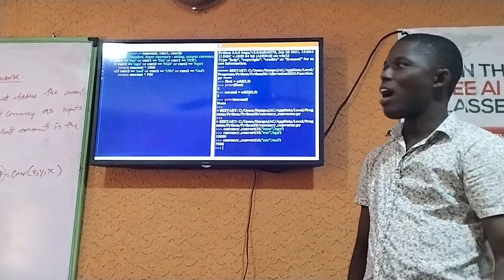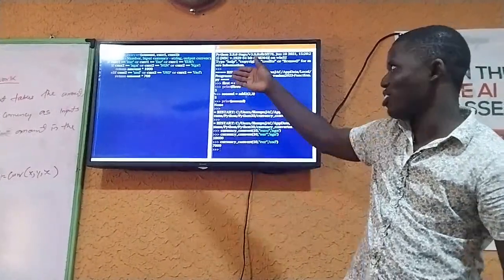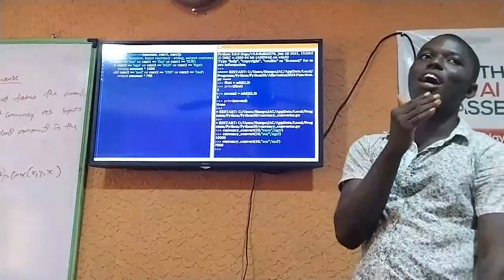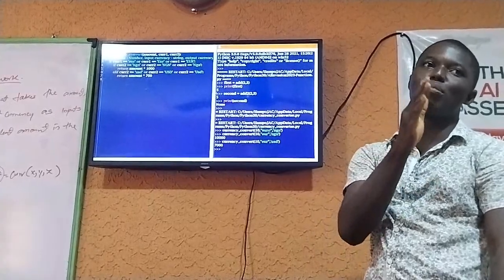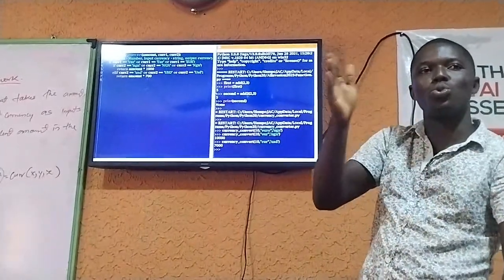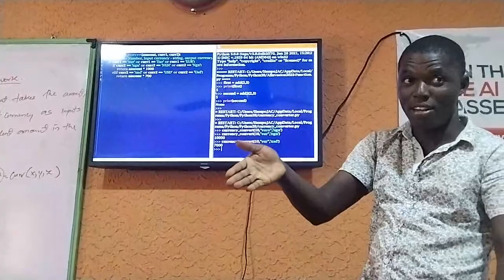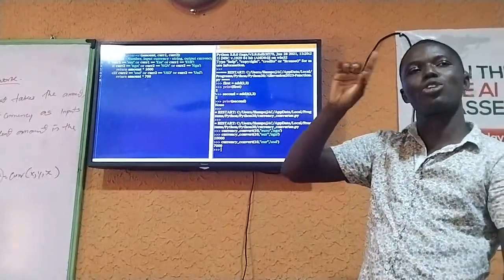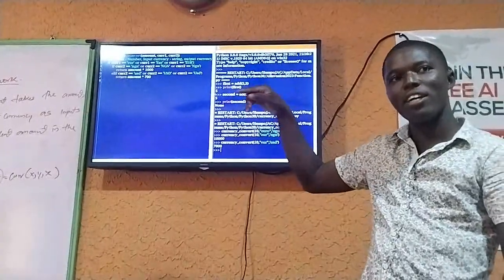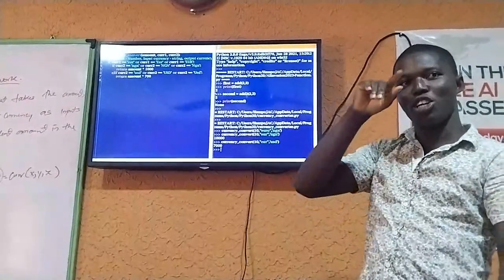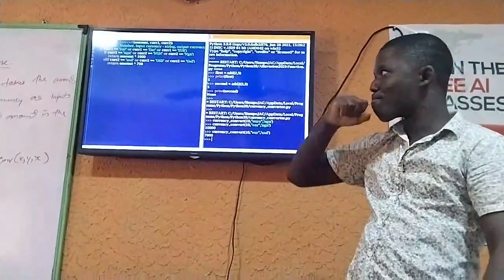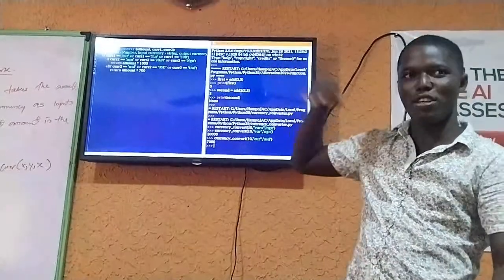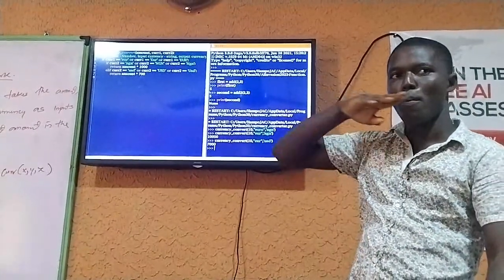I'm looking at euro first. Then we have a possibility. If it's euro, it can be euro to dollar, euro to naira, right? So instead of considering if currency 1 equals euro and currency 2 equals naira, if euro dollar, I decide to do nested if.